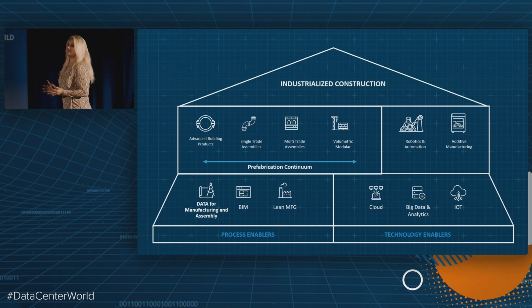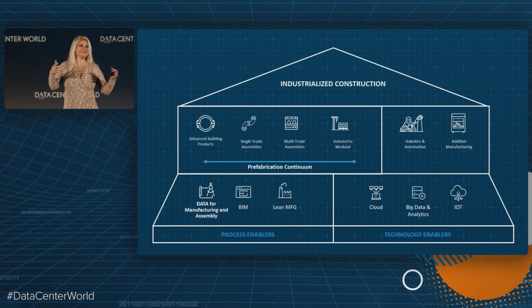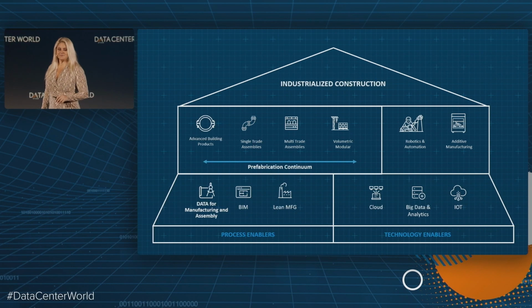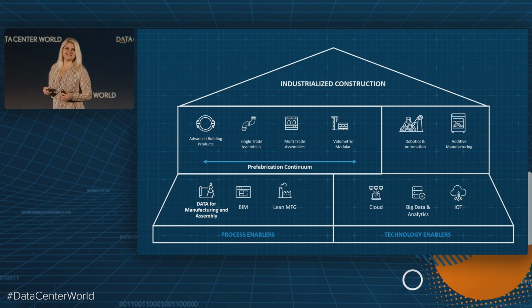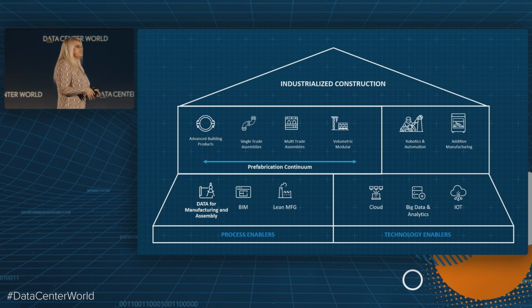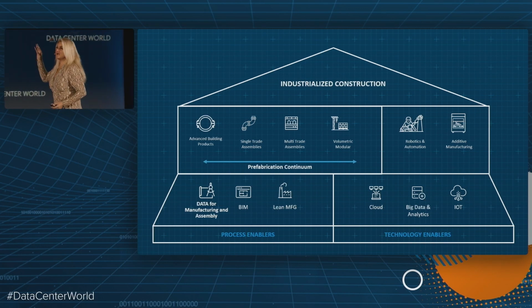Not even architects can know every piece part and every proprietary system we need to manufacture in order to make these data centers work. It's impossible. On the physicality of the pieces and parts in data centers, there are advanced building products like Victaulic, maybe my friends from Victaulic are here, where we don't have to weld pipe anymore. You'll see single trade assemblies, meaning pipe spools or electrical components put together in factories. And then we are doing lots of multi-trade assemblies. Most of you have seen skids or big open racks with electrical and plumbing, all of that coming from the factories.